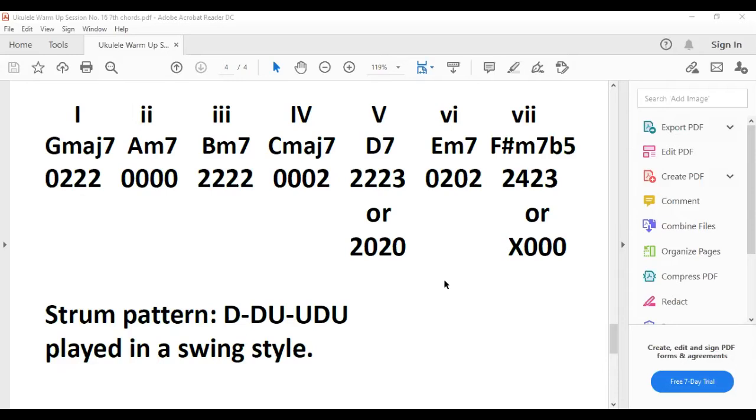B minor 7, the third chord, and you notice there's a Roman numeral 3 above it, which is why I say it's the third chord. You do need your Roman numerals for music, so if you're not sure about the numbering system of the Romans, look that up. But here we go. B minor 7 then is one finger across the second fret. And it's not a coincidence that A minor 7 looks very similar but two frets lower. It's because it's two semitones lower. Okay, so that's B minor 7, one finger across the top, the second fret.